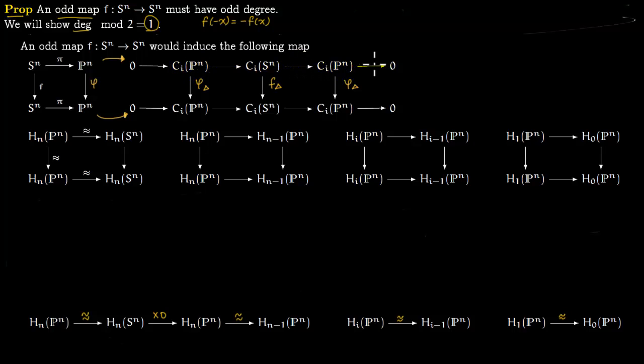So this top short exact sequence of chain complexes will give a long exact sequence just like this. This bottom chain complex will give this long exact sequence, which we are writing here. So this is our long exact sequence associated with this. And these maps between chain complexes give these arrows, making this entire thing a naturality square. So these are all naturality squares.